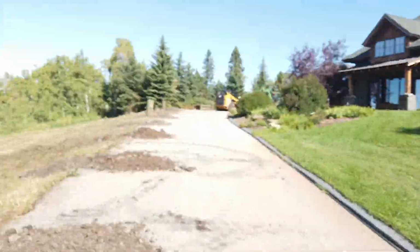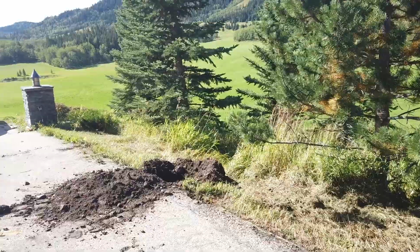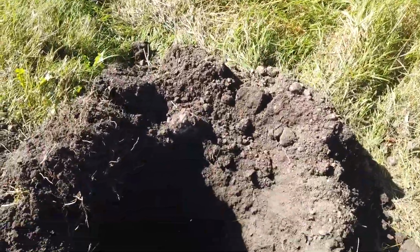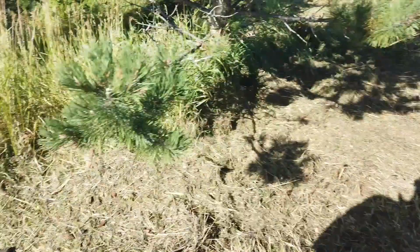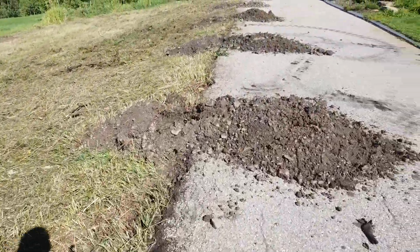Today we are digging some new fence post holes for our driveway posts. So I'm going to give you a good look at it here. As you can see, all the way along we've got the new holes dug, and they're each about 4 to 6 feet deep, most of them 4 feet, and we got about 14 of them all the way up.